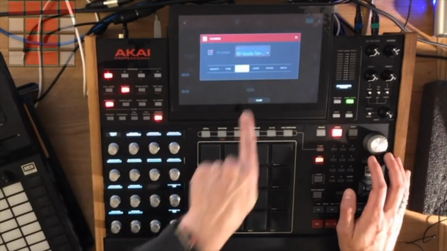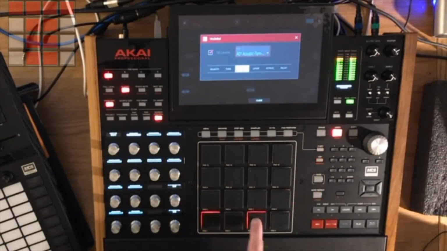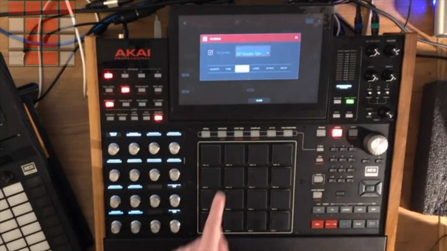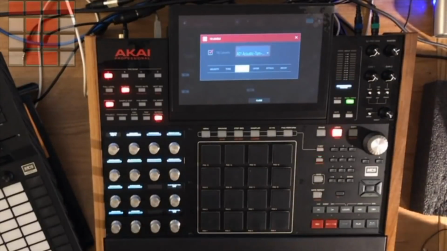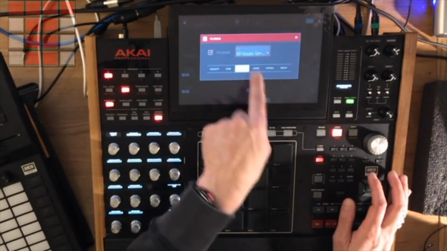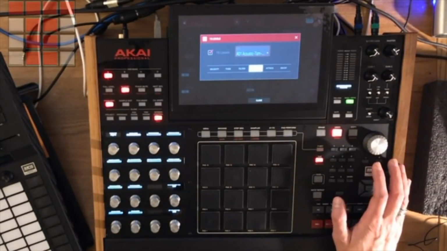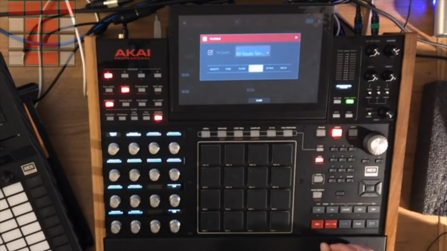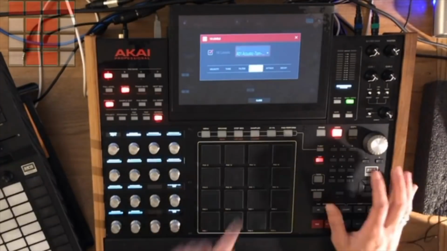Let's go back to 16 levels and filter. It jumps quite quickly out of range, and then these last pads are very quiet. But you can control the filter with 16 levels. Layer, I've had trouble with this. I'm not too sure how to use it for layer. I've experimented with that and I cannot get it to work. I'm not too sure whether this is a bug also.